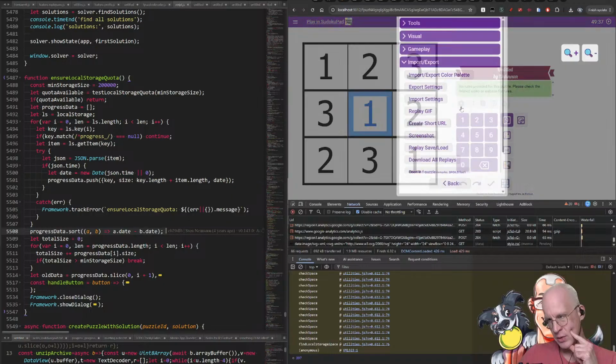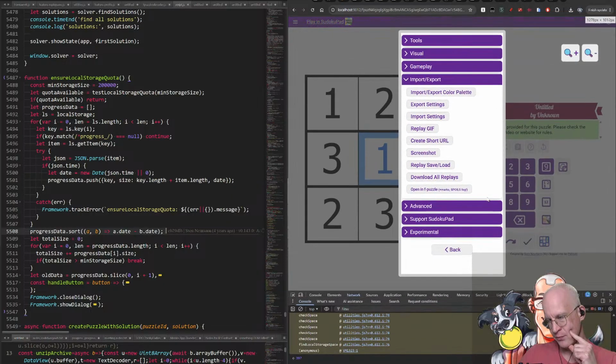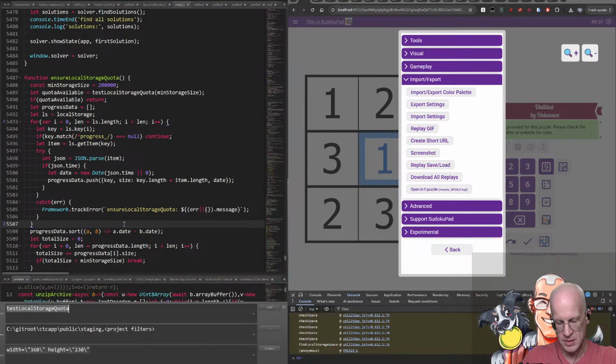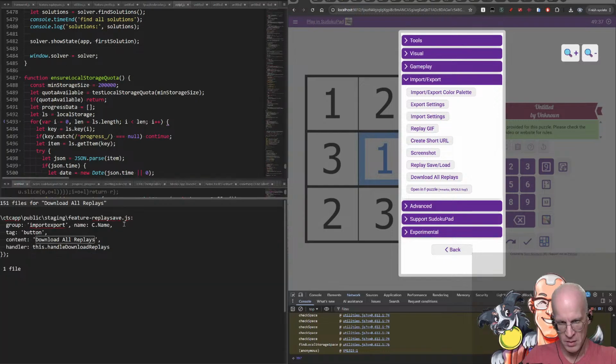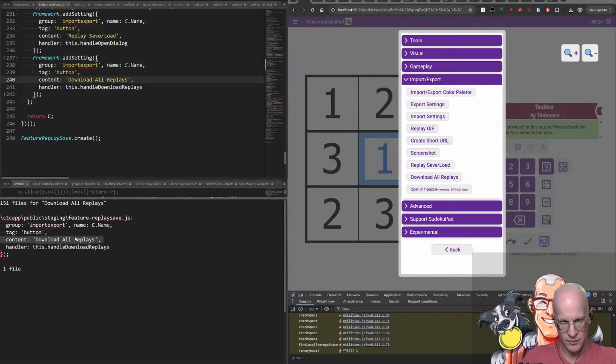so there's two things I want to do. First of all, we have a download all replays button, right? But we don't have a button for free space. So let's see where that button comes from.